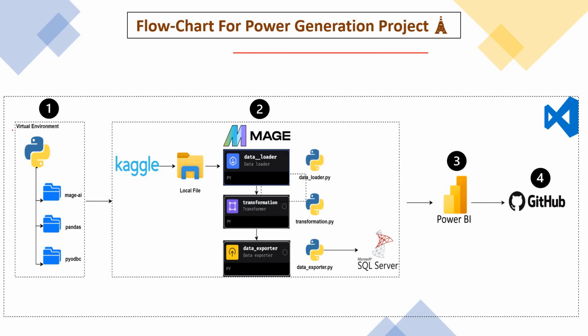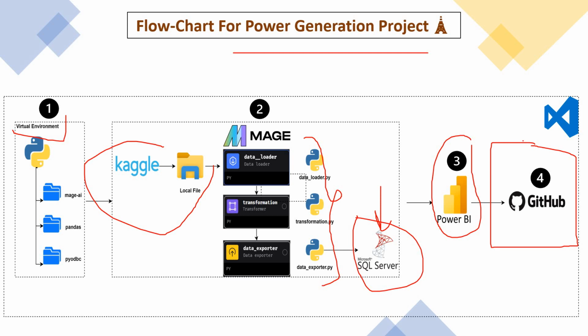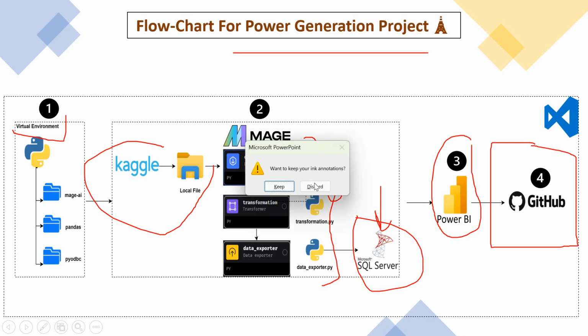So first we created the virtual environment, we pushed the data from our local to our on-premise SQL server, we used all the Python transformation scripts, we used SQL to create schema within SQL server, and we created a Power BI dashboard in the last video. Now the final piece is how we can push the entire code from our VS Code to GitHub. So that's the piece we are left with. So let's discuss that in detail.